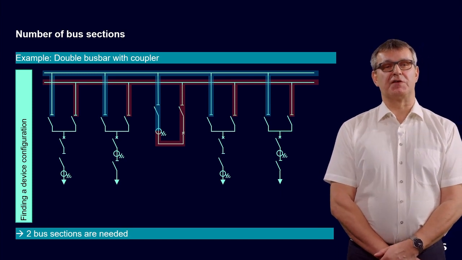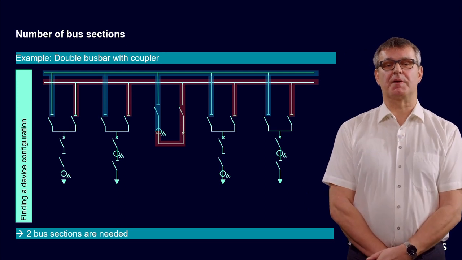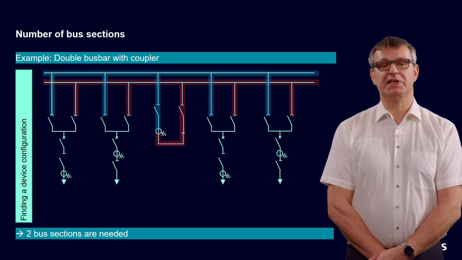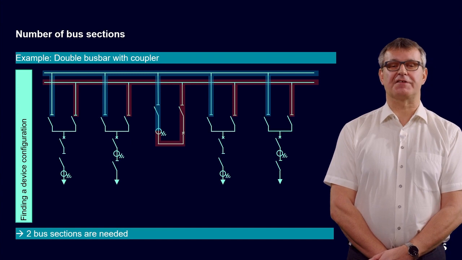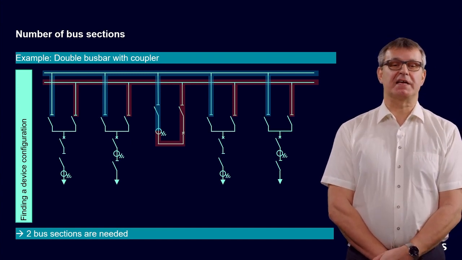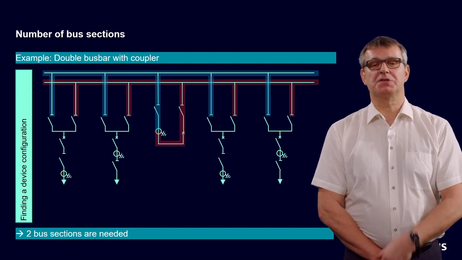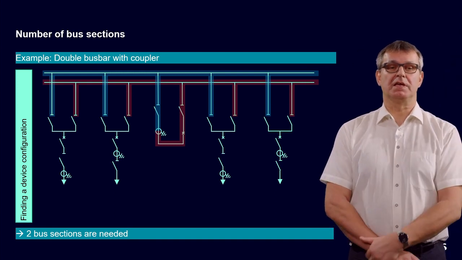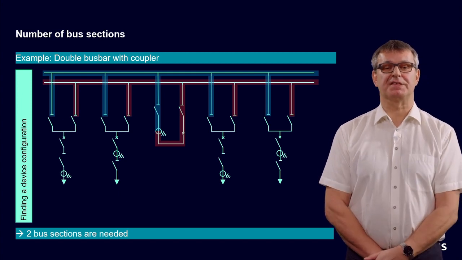And as it is a differential protection, the split between bus bar A and bus bar B will be done in the coupler, and really the split of these 2 bus bars will be exactly at the current transformer. Here you can also see an example, a coupler with only 1 CD. 2 CDs would also be possible, but here we have an example with 1 CD only. So, how many bus sections do we need? In our example, we need 2 bus sections.